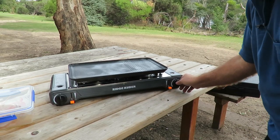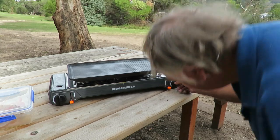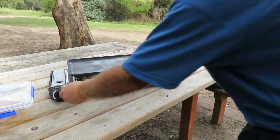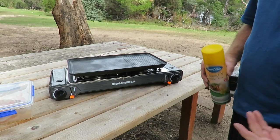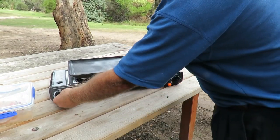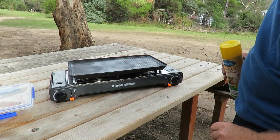It's got a piezo ignition system — that one's going and we'll turn the other one on. The second one's underway. So that's how easy it is — just turn the switch. You've got variable control so you can have one side hot and the other side of the plate at a different temperature.